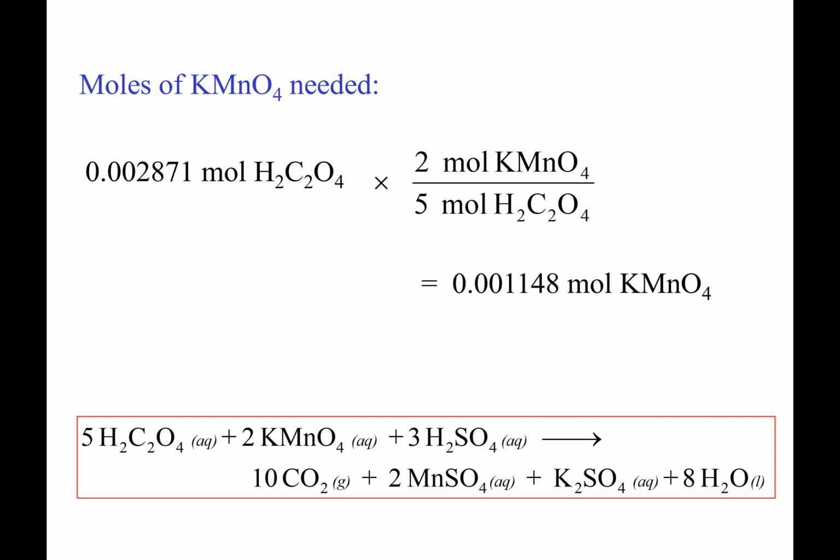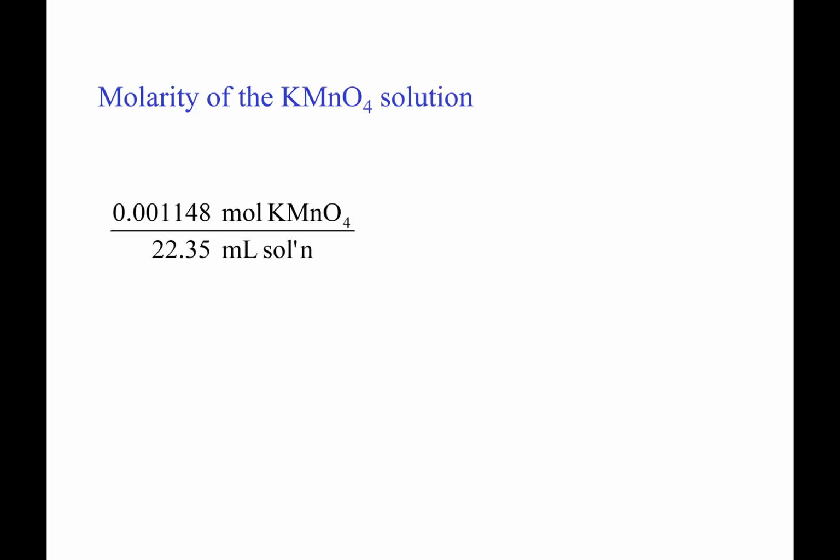So Cole, how can we get to molarity now? So we know moles and the volume was something like 22 point something. So molarity is moles per volume. Remember it. I'll ask you a follow-up question. So, do you buy this? Since we just did the work and came up with the moles, and the volume was given. The volume of KMnO4 was 22.35 milliliters. So how can we get it? Molarity is moles per liter, and this is moles per milliliter. So, like we did before, what ratio can I introduce to get liters instead of milliliters in the denominator? 1,000 milliliters over a liter. Yep, 1,000 milliliters or 1 liter.